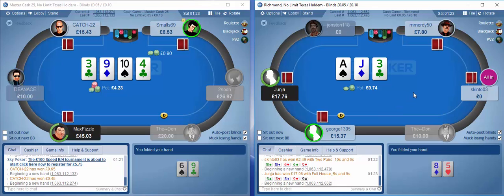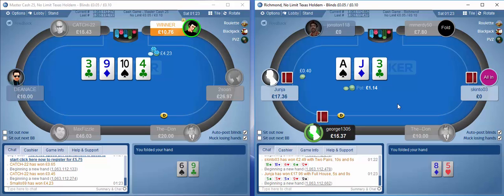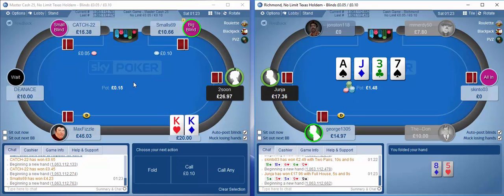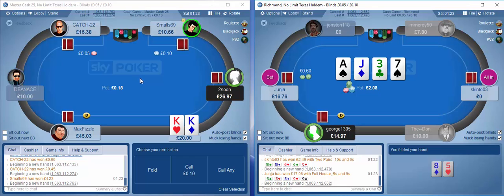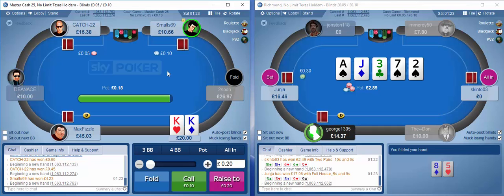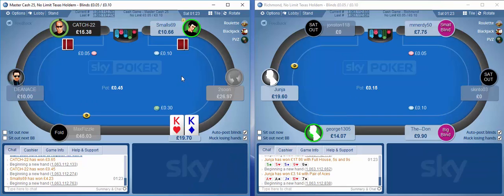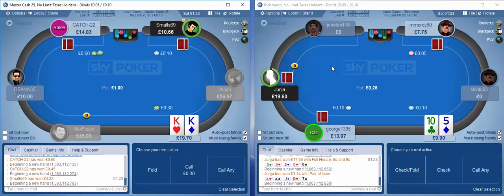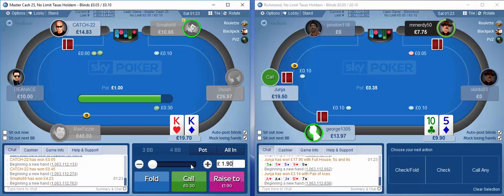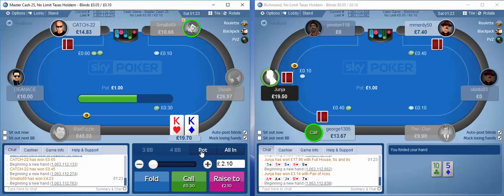So playing in position, we get to decide when bets go in, we get to see what our opponents do first. It's poker 101, but new players might not realise the importance of that. So we're going to try and focus on that during this video, and hopefully get some spots both ways where we can demonstrate how much of an advantage it is playing in position, and how much of a disadvantage it is playing out of position. So I might play some hands out of position that I wouldn't usually play, just to demonstrate how difficult it is to play out of position.